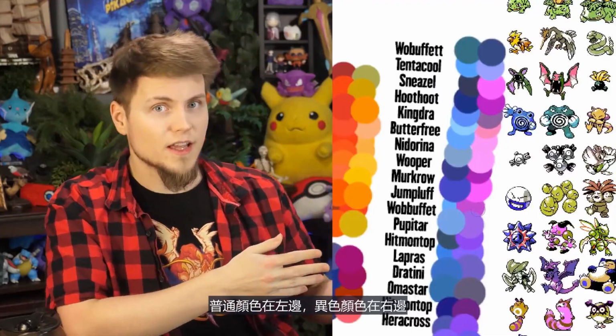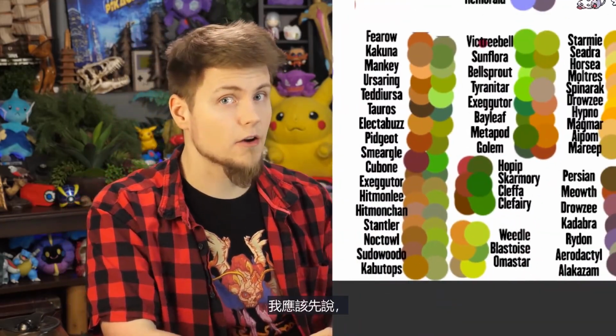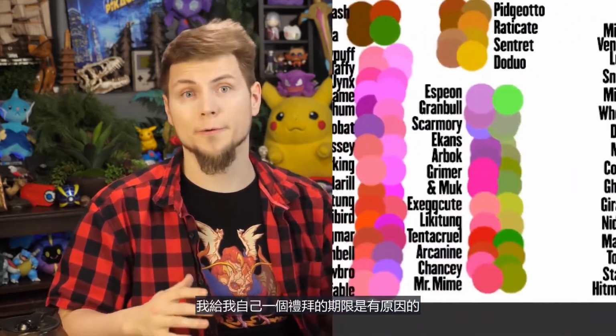But there has to be something, because there are so many patterns we can find, so I started jotting down a lot of these patterns. Like this. Normal color on the left, and the shiny color it turns into on the right. Then I put that with the other Pokemon that had similar changes. Now, I should note that I did not do every single Pokemon. I gave myself a time limit of one week for this video for a reason.